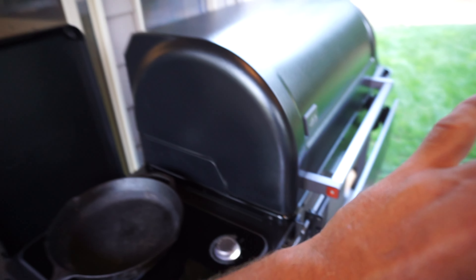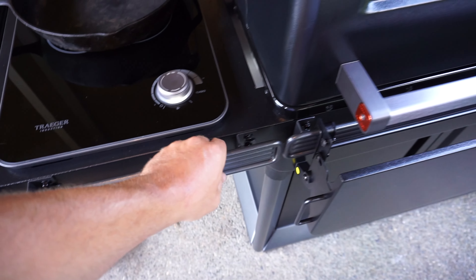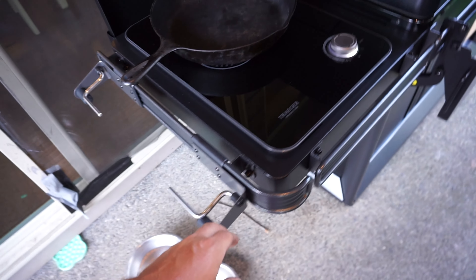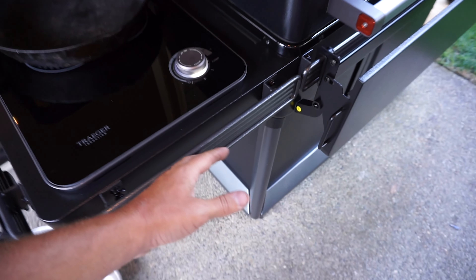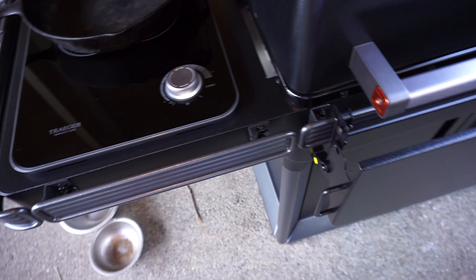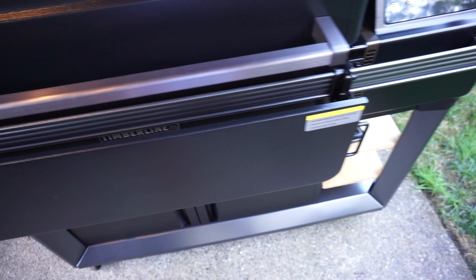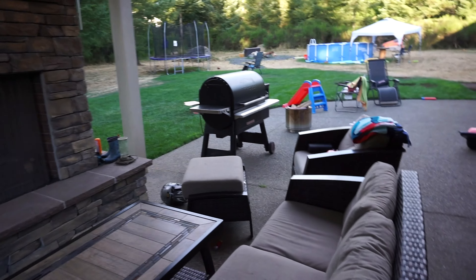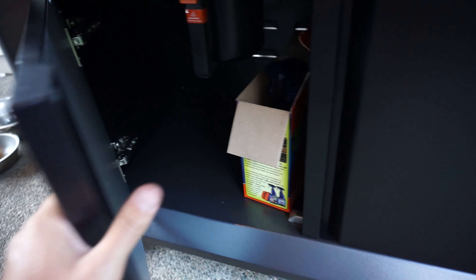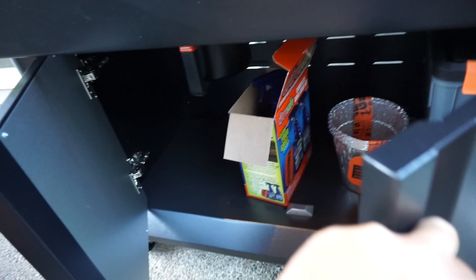When it comes to throwing stuff on there, you put them on here to sear them. It's got this accessory rail — you can put any type of accessories you want on. Like this is for paper towels, you got one for a little basket to hold all your crap. This is an accessory shelf. You got a couple shelves down here. The old piece of crap wasted so much storage down below — there's nothing down below. This actually has storage; you can store all your crap.